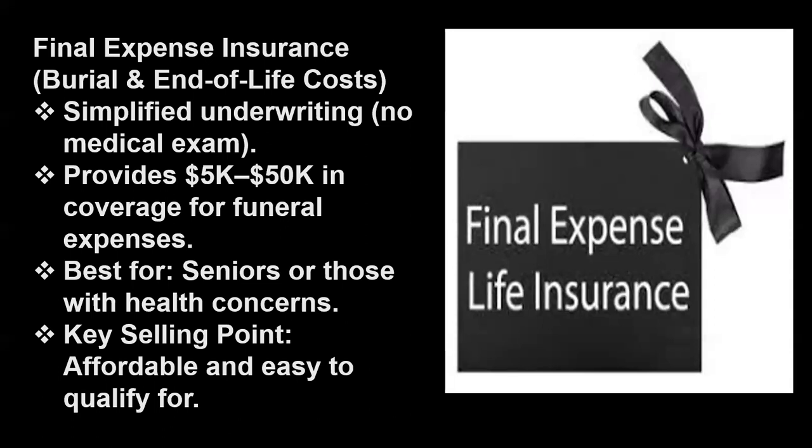And this is best for people who weren't offered life insurance earlier in life. Maybe they weren't offered it, neglected to take it, or they just weren't aware of the need for life insurance. So now they're older and they have some health concerns. Maybe they can't qualify for other things. Key selling point here: it should be affordable and easy to qualify for.